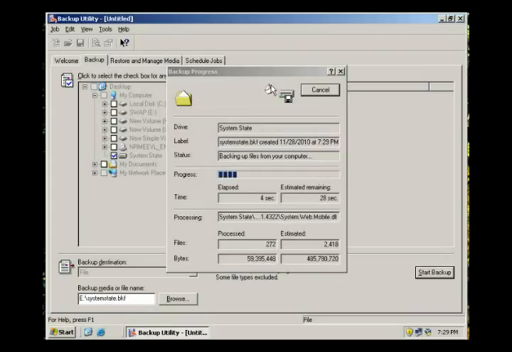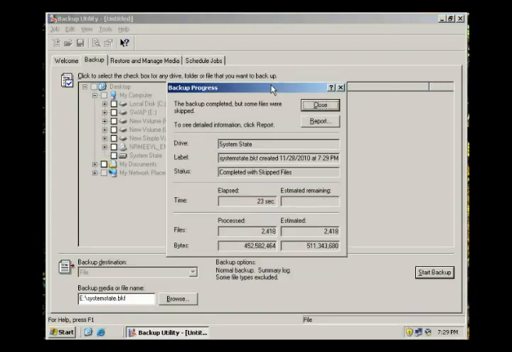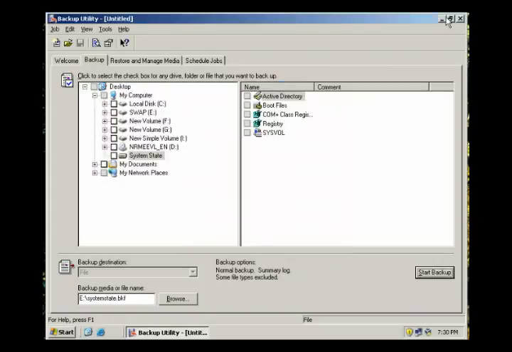And you're going to notice it takes a bit of time. And you also notice that the byte size is counting pretty high. This is going to be a very large file because it's copying all the essential parts of Windows, of the Windows server, and it's done. And notice our backup size is about 500 megs, so about half a gig. We close.